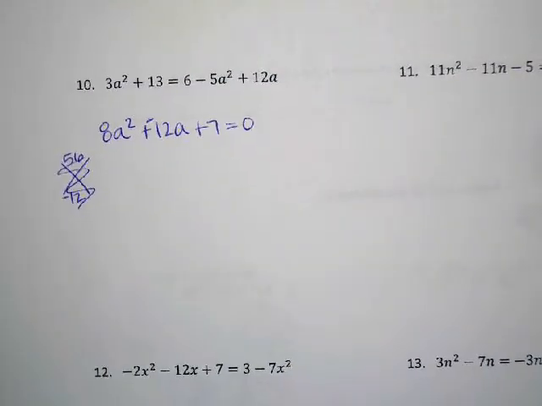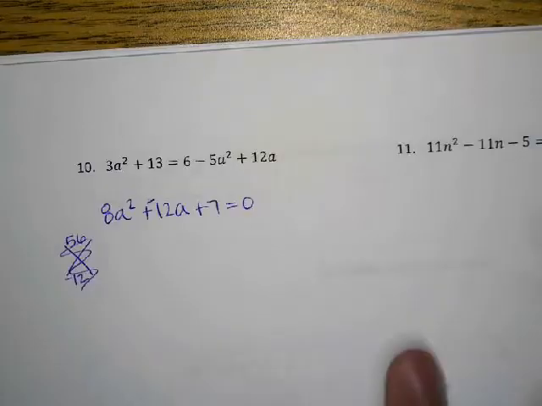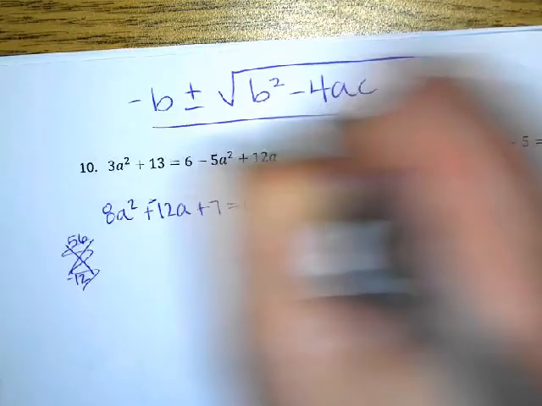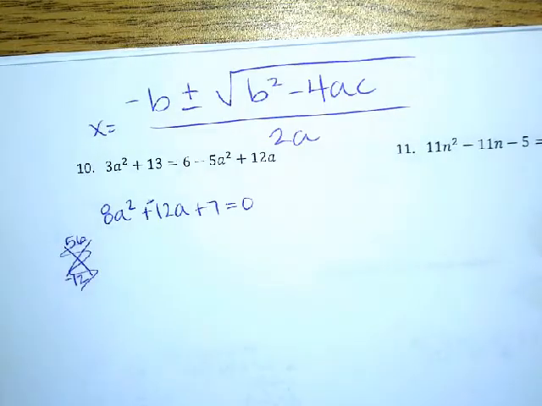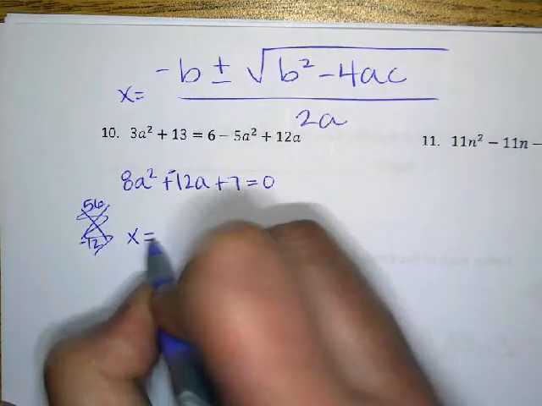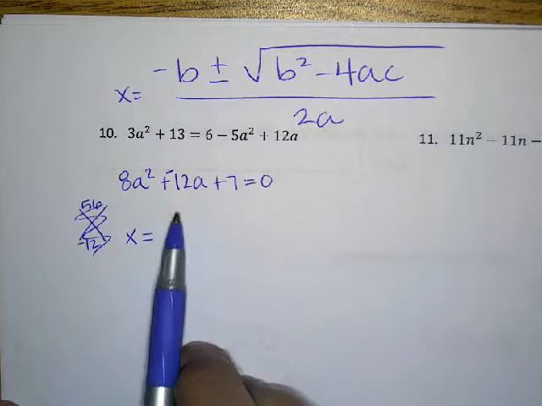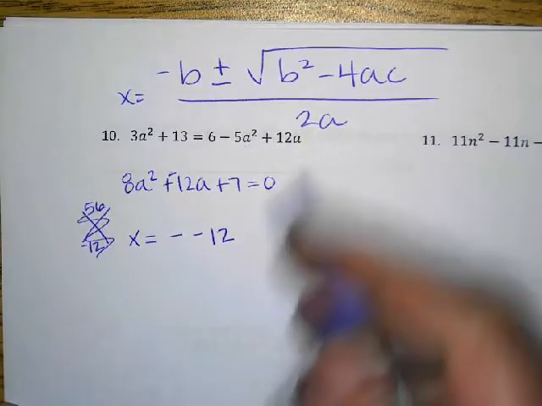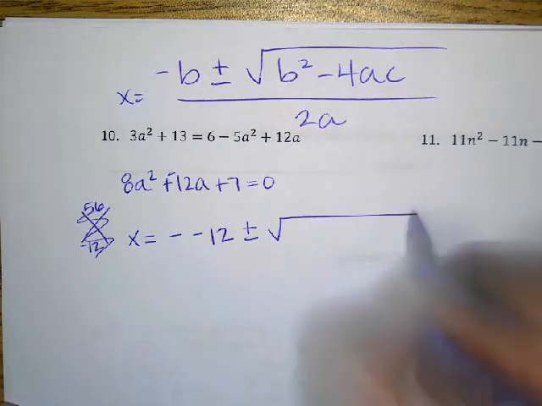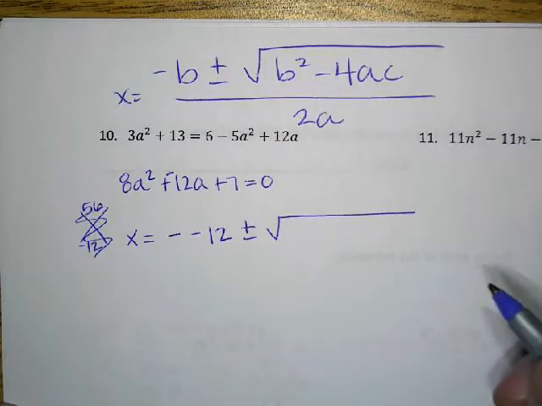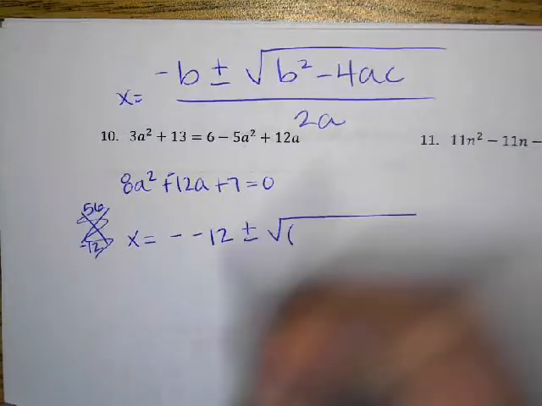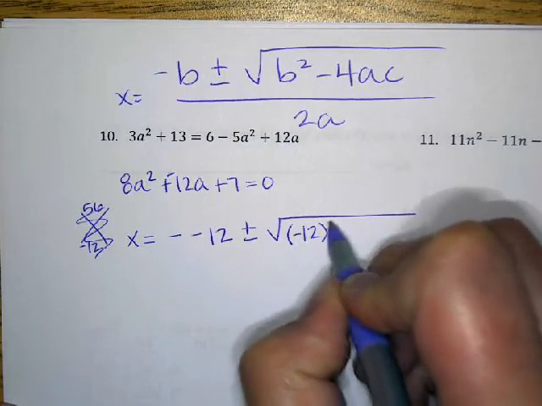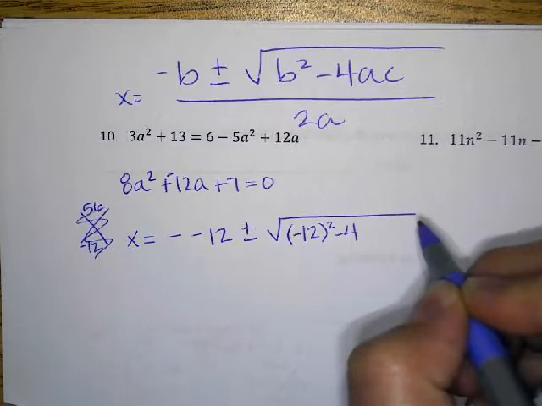Let me go ahead and write it up here. Since our b is a negative 12, then I've got the negative of negative b, right? Negative of negative 12, plus or minus. So why don't I just write 12? You could do that. I don't like to do that because then I forget if I changed my sign or not. So I like to just write it. Then we've got b squared minus 4 times a times c, all divided by 2a.